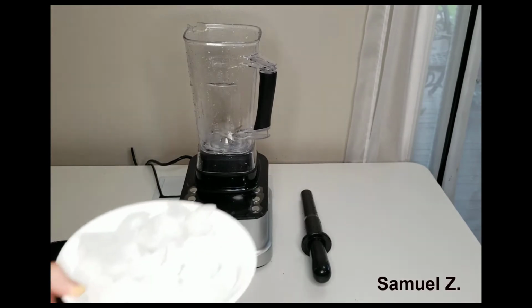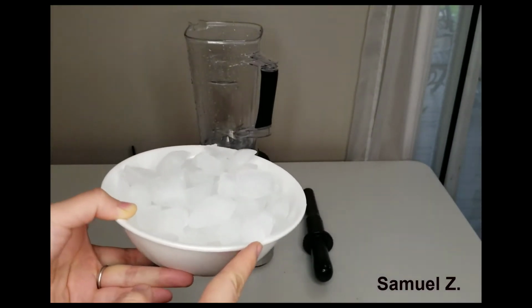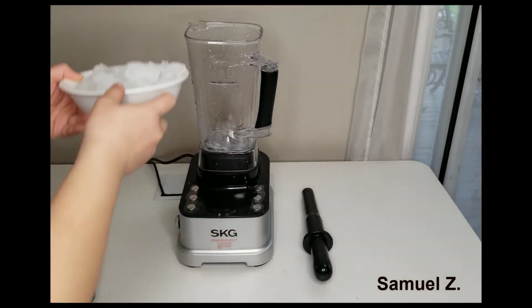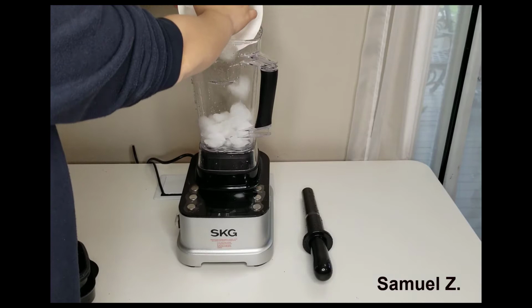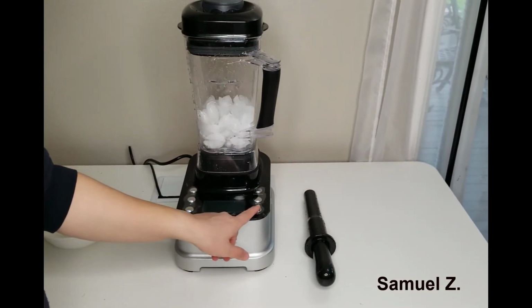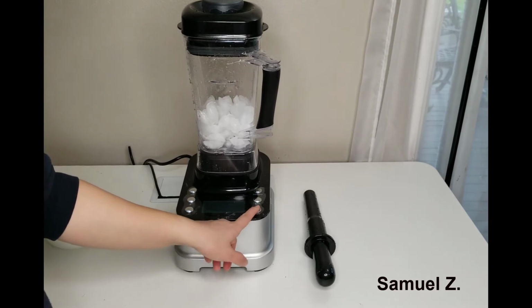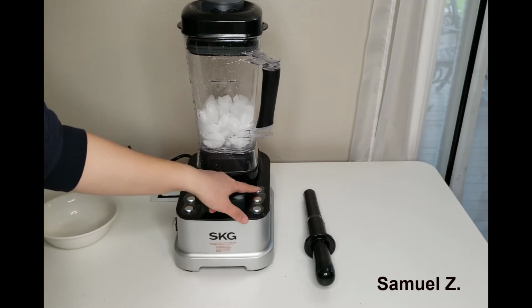Alright, so next we're gonna try a big bowl of ice and let's try how well the blender will crush the ice. In this case, we're gonna select ice crushing, and this program sets the timing for 1 minute and 30 seconds. Let's press the start.